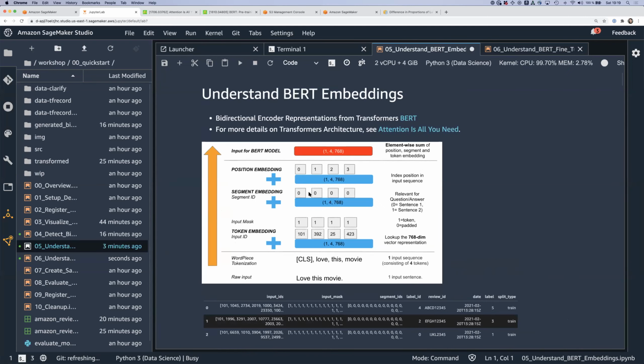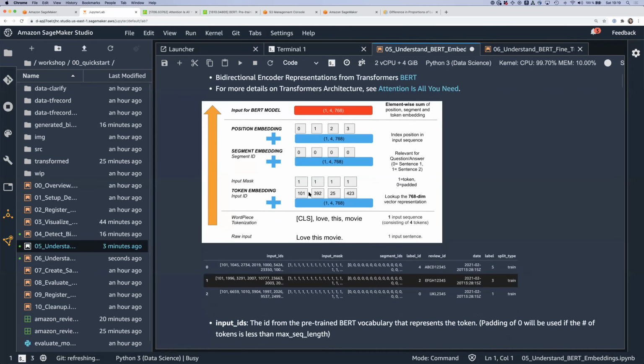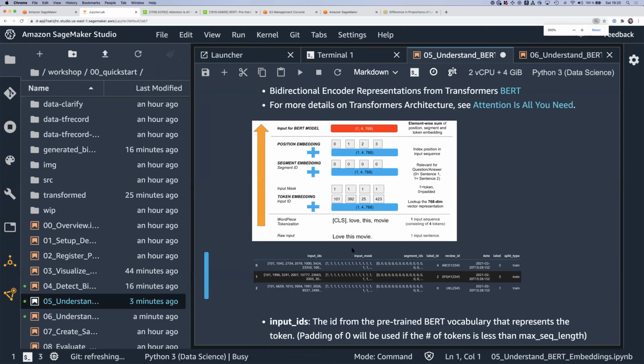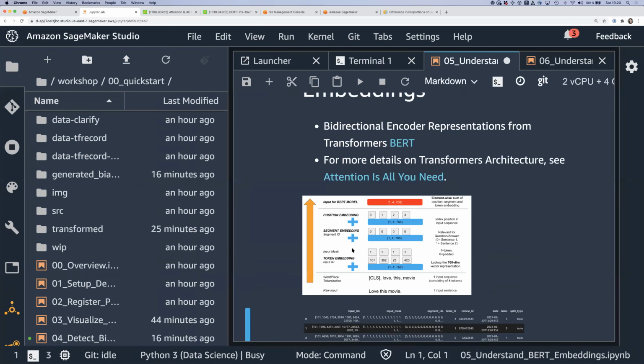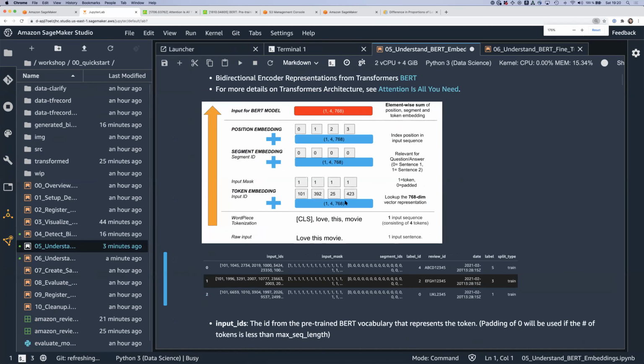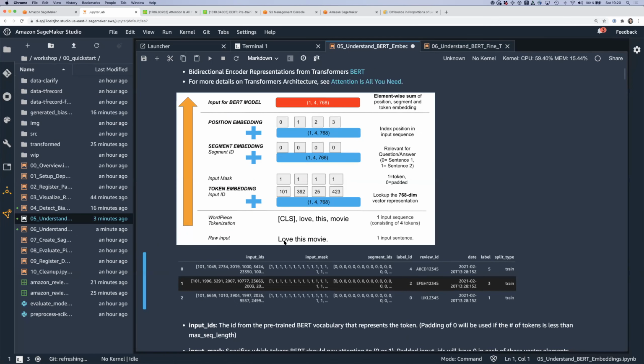It's getting executed. I've tried to visualize this to help people understand how it works. Your input is raw text, for example, I love this movie.